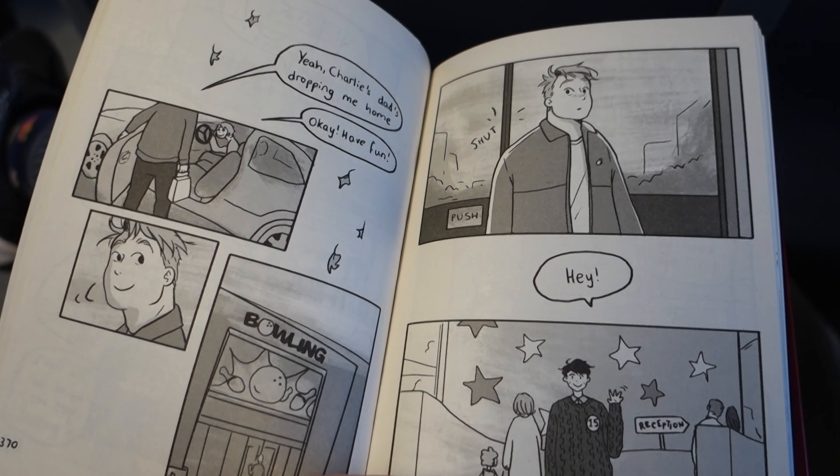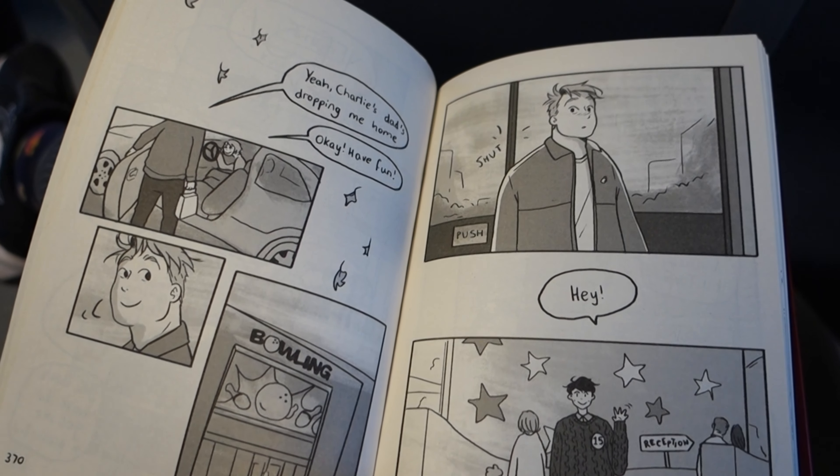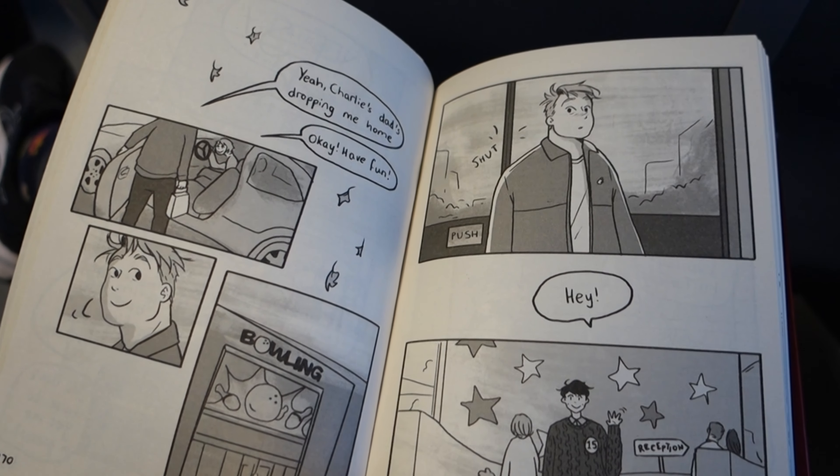I'm excited to be taking you on a little new adventure today. I've traveled on the train from Düsseldorf in Germany to Venlo here in the Netherlands. It's a direct train on the RE 13, really easy and simple, taking just over an hour. There was a little delay this morning but we've arrived safe and sound in Venlo.